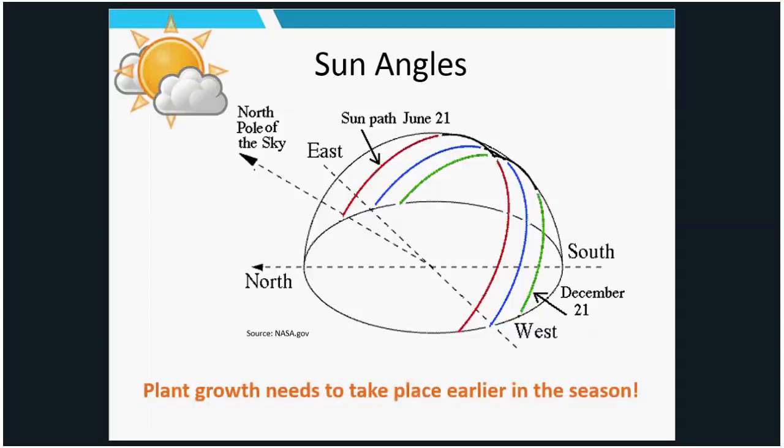So throughout the year, the sun's angle in the sky changes due to the axis tilt of our planet. And as we know, the sun is higher in the sky in the summer and lower in the sky during the winter. So for us in the northern hemisphere, during the winter, the sun dips down to the southern horizon, which shortens our days, and it limits the amount of light. Additionally, the angle of the winter sun in the southern sky means that the sun's rays or the light has to travel through more of our atmosphere. And that is another item which is actually going to reduce that intensity of the sunlight even more. So in the winter, our days are shorter, and the sun's light is not as intense.